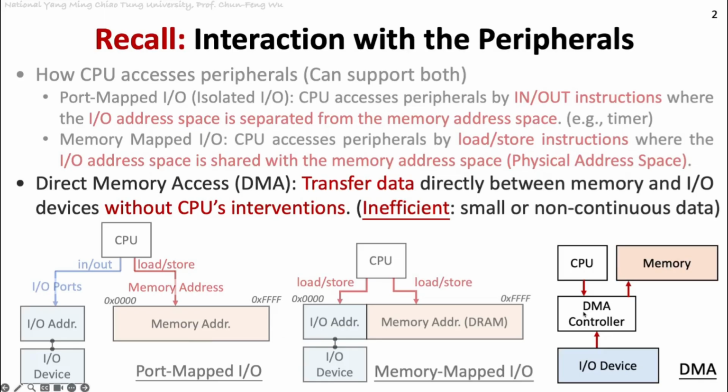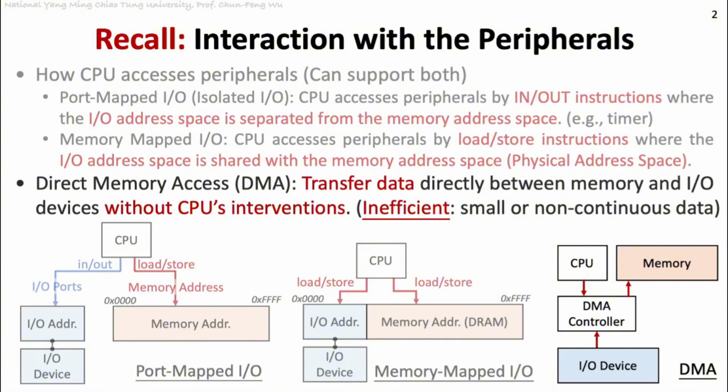If we have a controller, it doesn't really need to be as powerful as the CPU. It can be an embedded, low power CPU, and the role of the DMA controller is only for data moving. So the CPU will offload the data movement job to the DMA controller by doing some configuration. What kind of configuration? The CPU will let the DMA controller know which data address in the I/O device should be moved to the memory address.